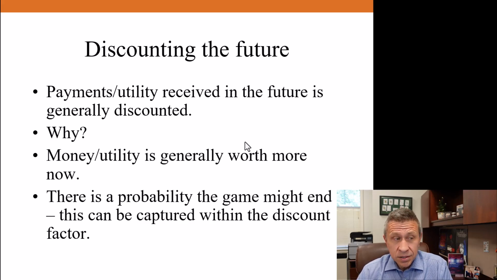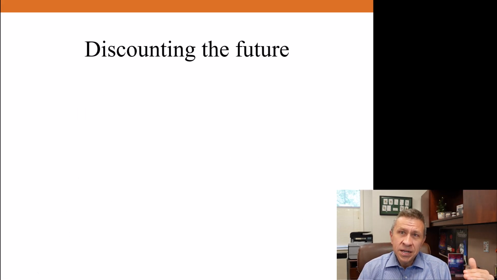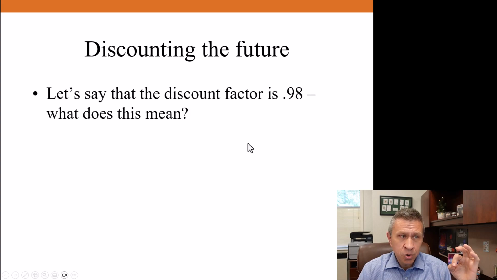So the game could end. With money, there could be inflation, so any payments are worth a little bit less. There could be people who are myopic: now is worth more than the future. A number of reasons, but we discount the future. And it's very key, because discounting the future does allow us to actually solve the game. So the realism of the world and the way things work is actually helpful in this case for figuring out when a repeated game could work and yield cooperation.